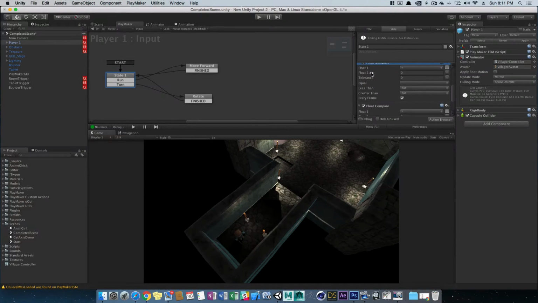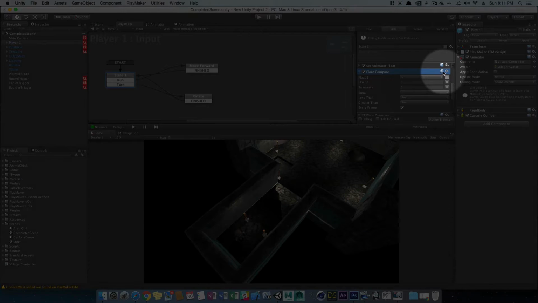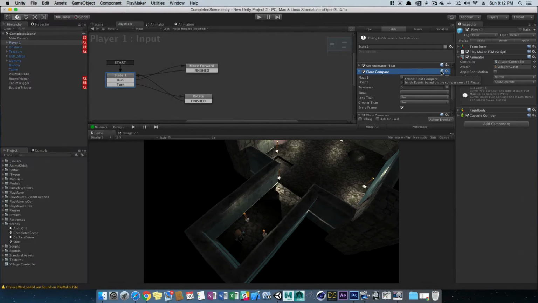All right, so if you ever look at one of these functions, one of these actions as they're called in Playmaker, and you don't really know what it does and you want to see the documentation, just click the little help book and it will take you to that site. Now here we have a float 1 V, it's compared to 0, and if it's equal, so if V is equal to 0, do nothing. And this makes sense. If it's in idle, so that means I'm not pressing any buttons, it shouldn't do anything. It should just stay here and keep idling and not move.